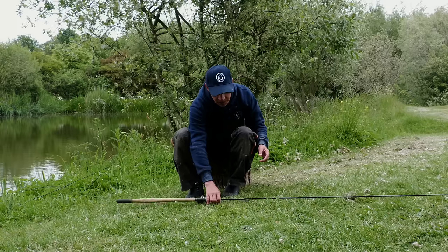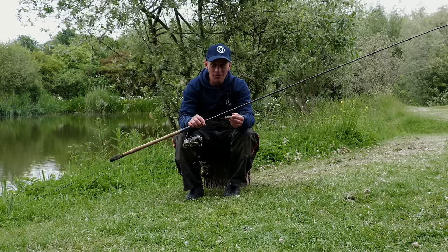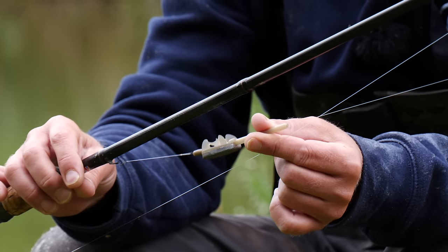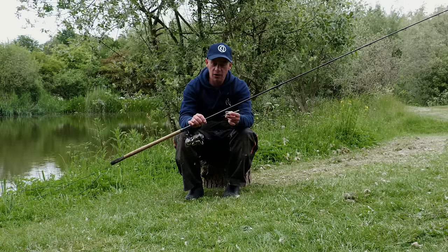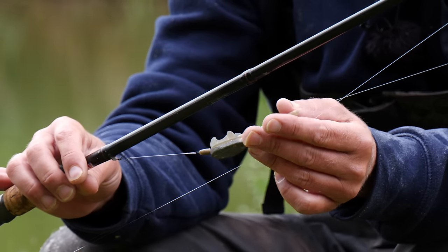A lot of the time, you don't know what type of bottom you're fishing on. Some can be quite steep, some can be quite flat. And I've always found, again, I've tried a 20 gram one and I always go back to a 30 gram one. So a small Guru, 30 gram. What is really important is using the longest stem in it. That just makes your casting so much more accurate.